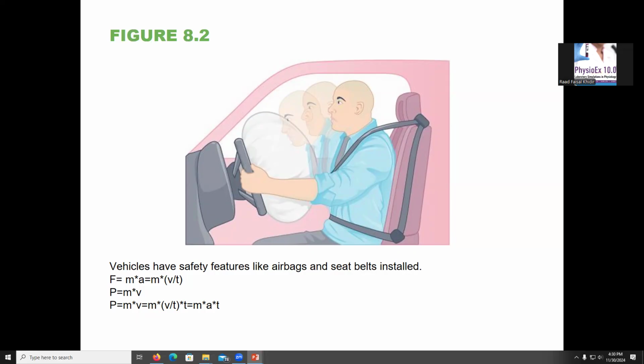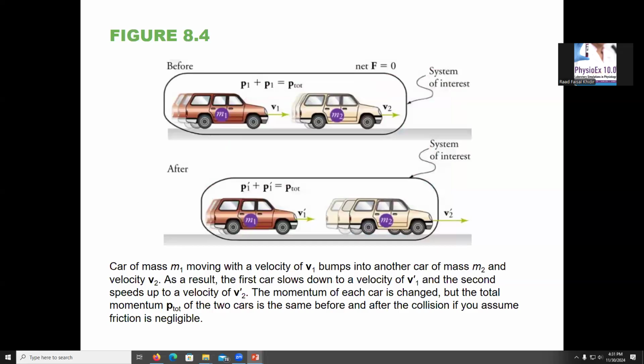The law of the conservation of momentum is written as: the total momentum is going to be constant before the collision and after the collision, as long as there is no external force acting and friction is negligible. So in an isolated system, the net force must equal 0 and friction must be negligible. The conservation of momentum applies only when the net external force is 0. Elastic versus inelastic collisions. If the objects separate after impact, the collision is elastic. If they stick together, the collision is inelastic. Kinetic energy is conserved in an elastic collision, but not in an inelastic collision. We talked about that.